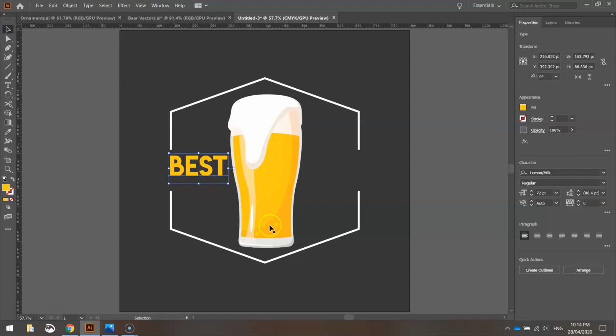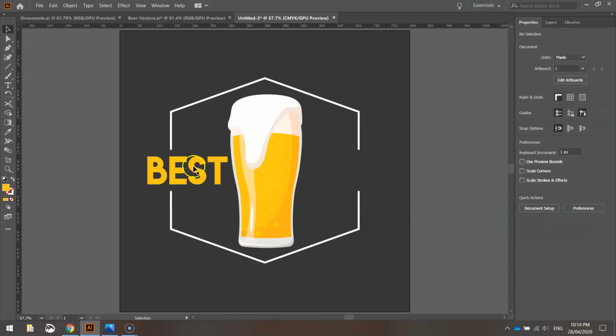I can play around with the size over here in the properties. Okay, so that's 70 at the moment. Just nudge it up a bit. We want it to fill in this gap pretty nicely. Probably around size 100 will look good on mine. Yours might be a little bit different, but I think size 100 looks pretty decent there on mine. And just get it to fit nicely in the gap here between the two gaps in the hexagon.